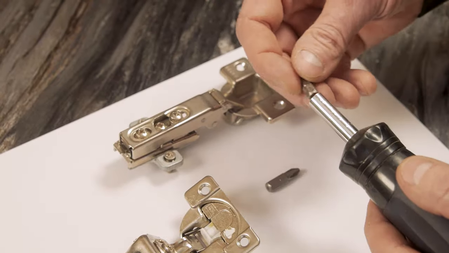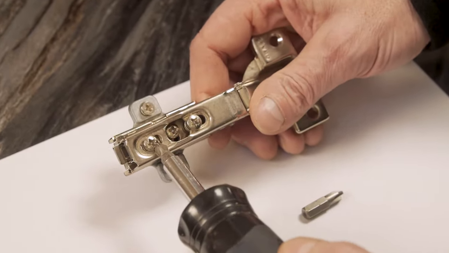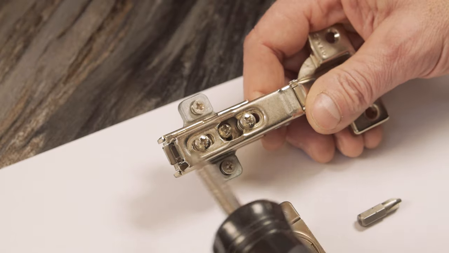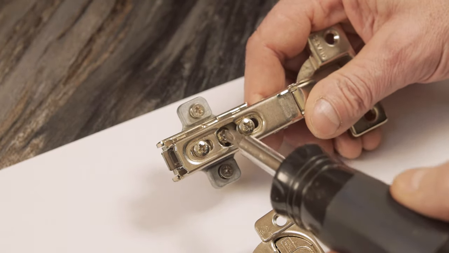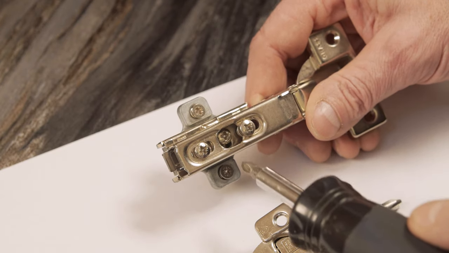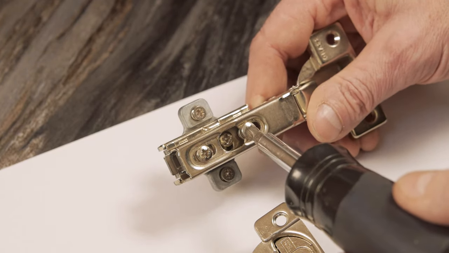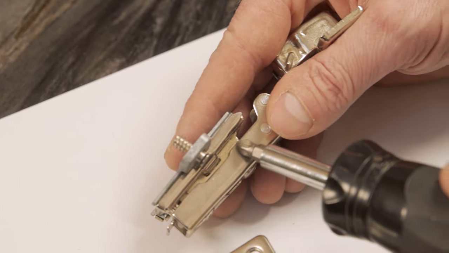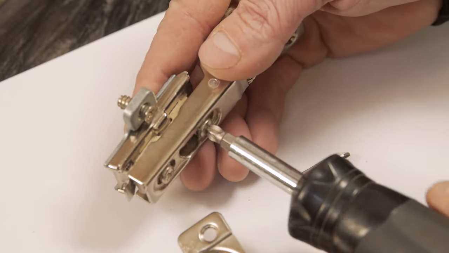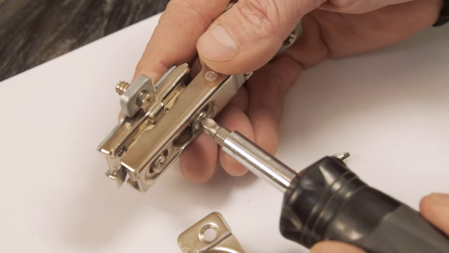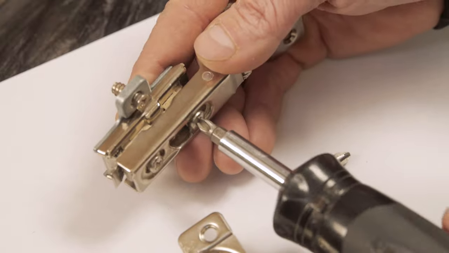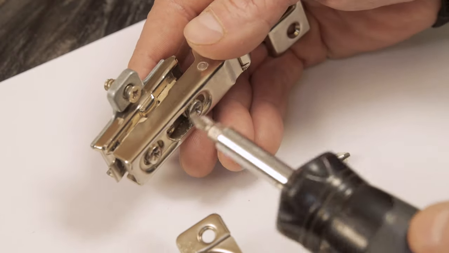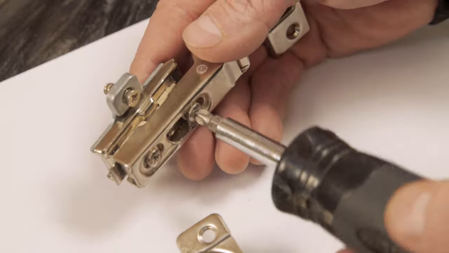This is the posi drive type screw. On the hinge, there's three screws. This one has an oblong opening, which allows the hinge to move back and forth in this direction. The center one has an up and down elongated hole, which allows the hinge to move up and down. And this one here actually is on a cam that makes the hinge move in and out. Pay attention to this space in the hinge. While I turn this screw clockwise, that space is getting smaller. That's moving the door side to side. When I turn it out, it's moving it in the other direction, and you can see the space getting larger.